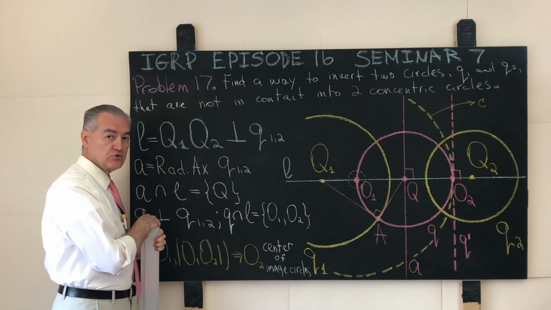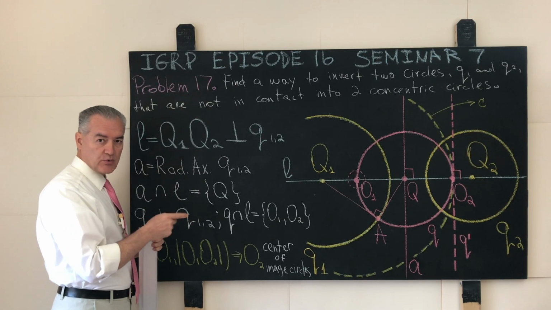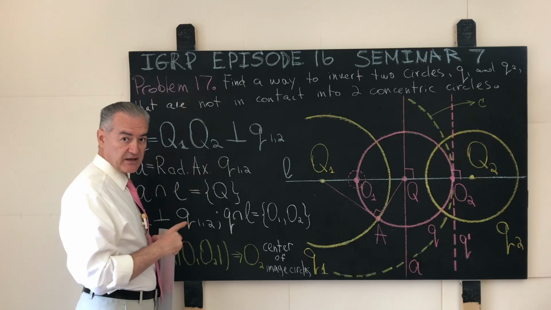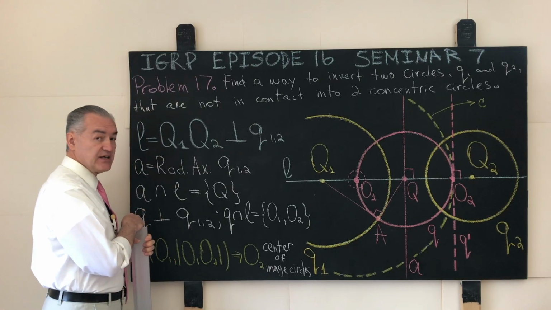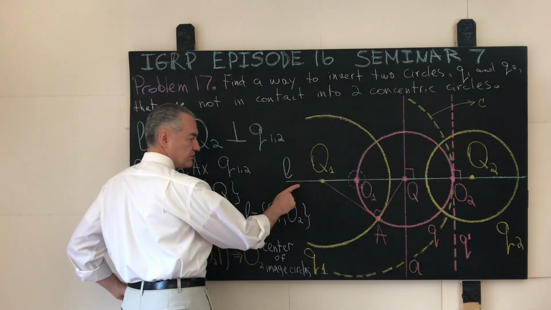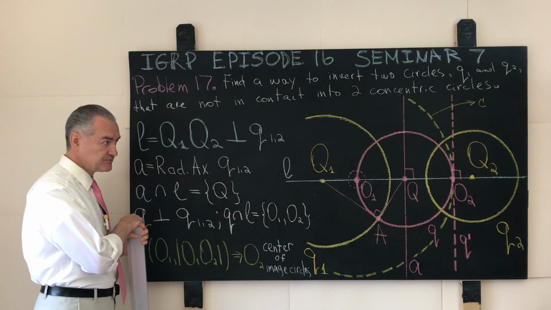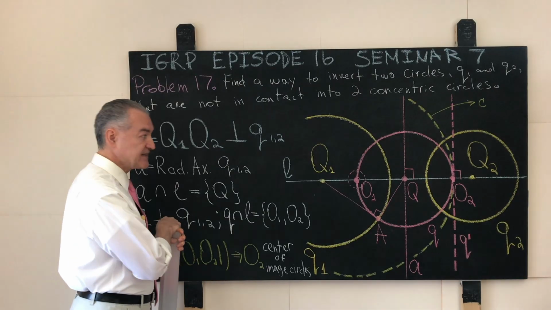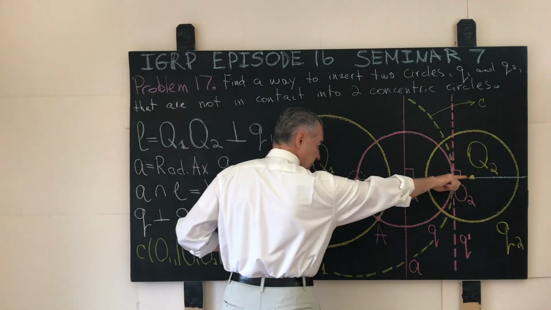And because we already know that according to the appropriate theorem, the magnitude of the angles between two cooperating curves under any inversion is preserved, whereby cooperating curves we refer to the curves for which the angle between them can be sensibly defined. That means that the images of the circles q1 and q2 must be orthogonal to one and the same straight line l, because that straight line l is taken into itself. And that means that the centers of the image circles must be located somewhere on the straight line l.